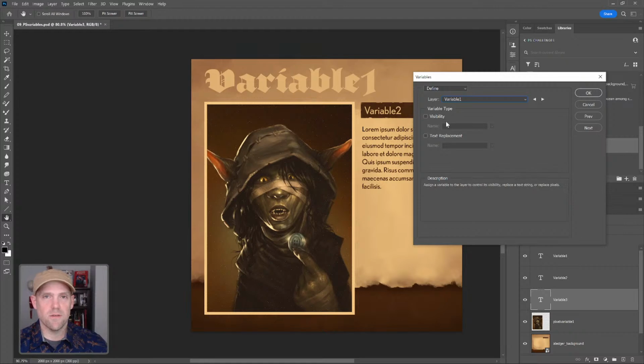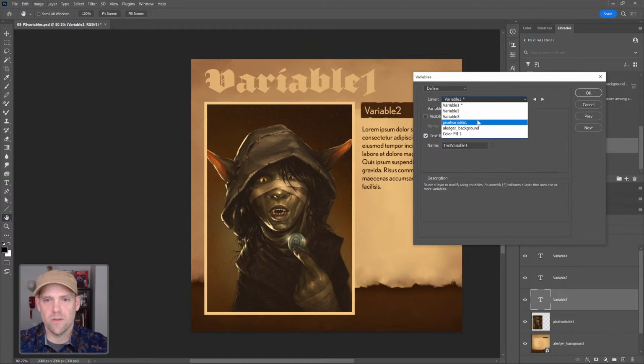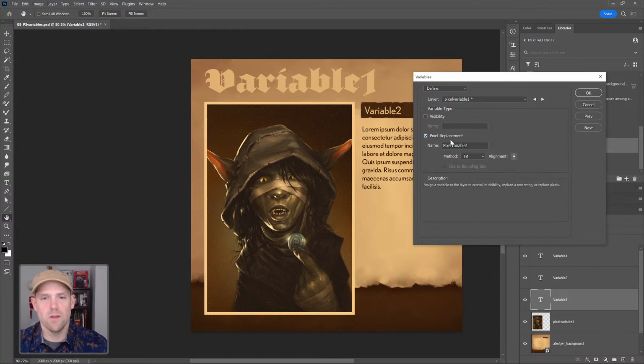You can use visibility to turn things on and off based on the data from your spreadsheet, but we only want text replacement. And this is why I named these, because this says variable 1. I want it to be the replacement text for text variable 2. And if you notice, there's a little asterisk that shows up when I connect the two, and you'll see it also in our layer list. So I'm just going to go down the line and start creating these: text variable 2, text variable 3, and then pixel variable gives us a pixel replacement, which again, connect that. And then you can name all of these too, if you wanted, I'll get back to that.